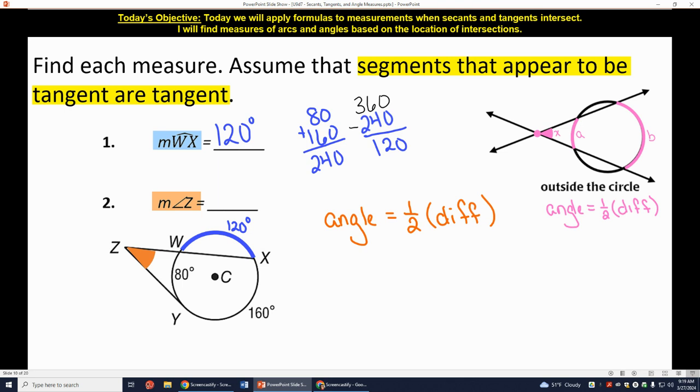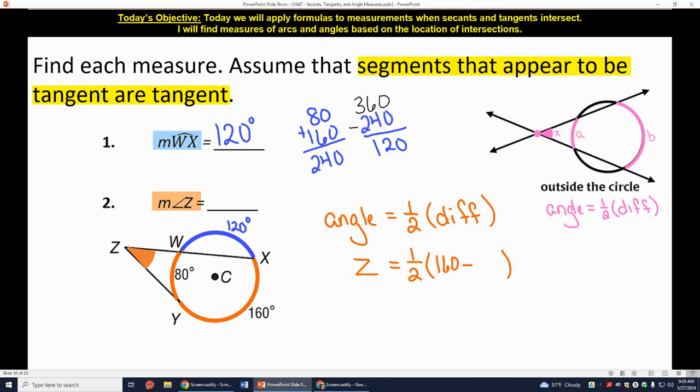So I'm going to take this and fill in the angle, and the 2 arcs will be subtracted. My angle that I'm looking at is angle Z. That's going to equal 1/2 the difference. I have to do the outside arc minus the inside arc. When I'm looking at my 2 arcs, first I hit 80, then I hit 160. We always want to use the bigger one first.